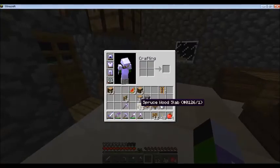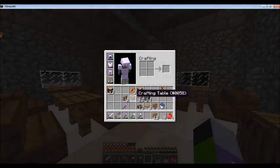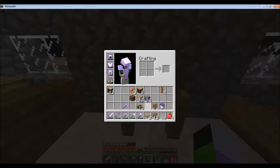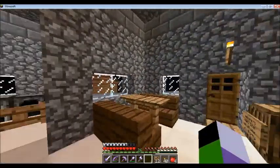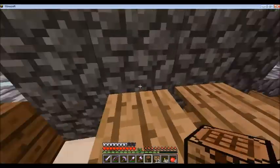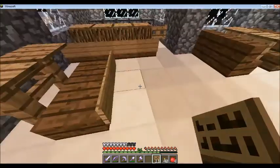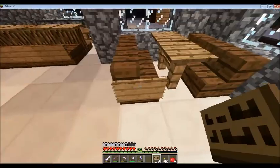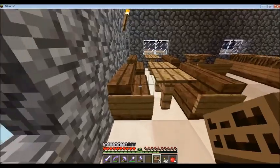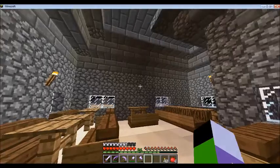What else would I want to do here? I'd say this is coming out pretty darn well. I may come back in the future and add some more to this. Let's have a seat right there. I don't have any more spruce planks, so I'll go with this type of seat again for over here. I like that — let's cushion that up a bit. This is coming out really good. I'm really liking it — it's looking nice. Maybe we want some better lights in here.